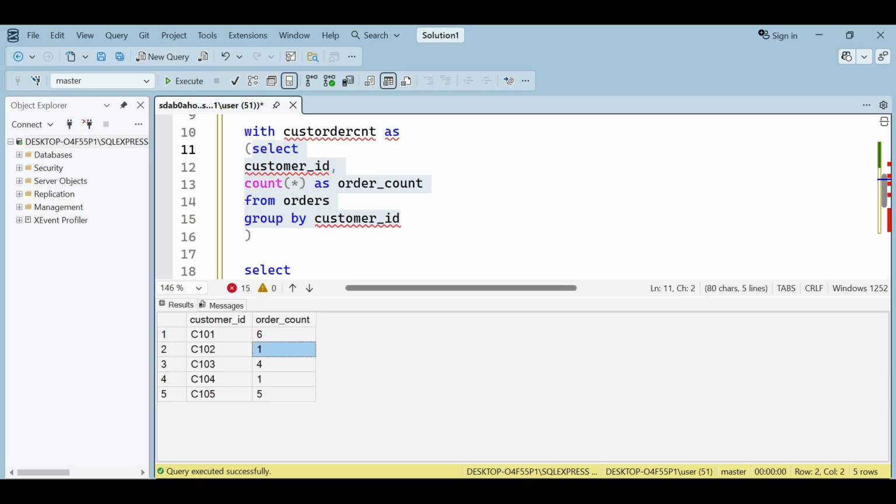And if we divide it by 5 to calculate the average, 17 by 5 is how much? It is 3.4. So the average is 3.4, and you have to multiply it with 1.5. That will definitely be greater than 4. So only 2 customers have an order count value greater than 4, right? So these are our 2 premium customers or VIP customers.